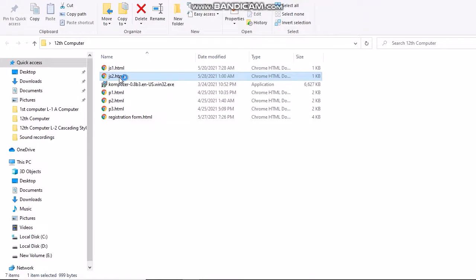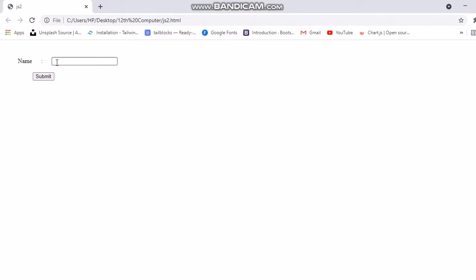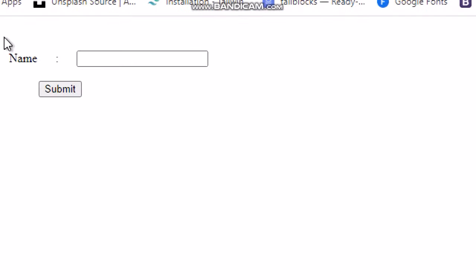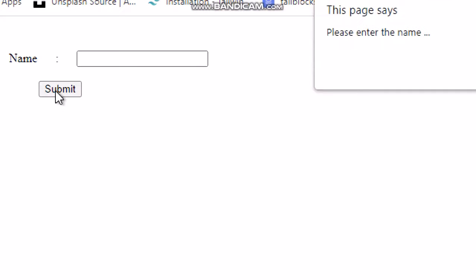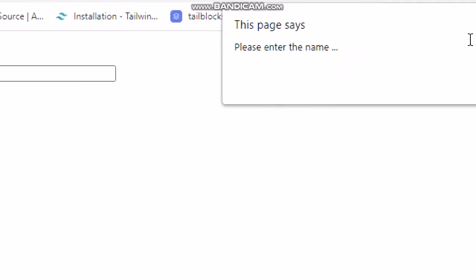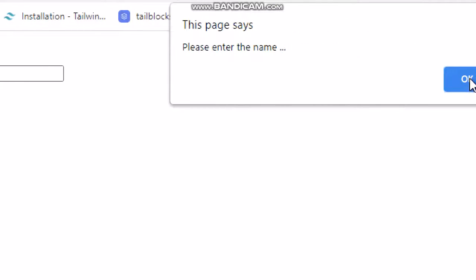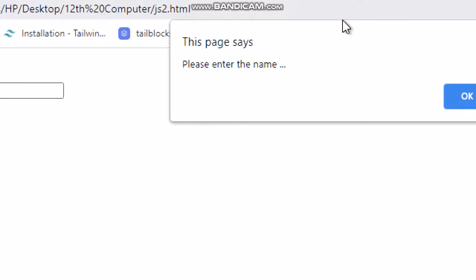JS2. Keep the name field empty and press the submit button. You will see an alert message as shown in the browser saying, please enter the name. This is the alert box. The alert message is the result of the script that we had written in the source view.